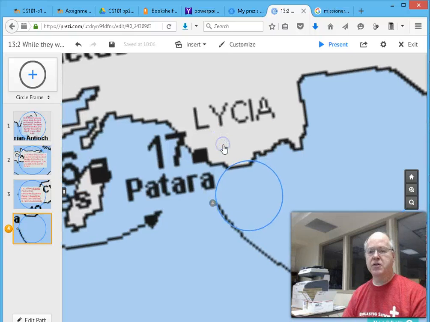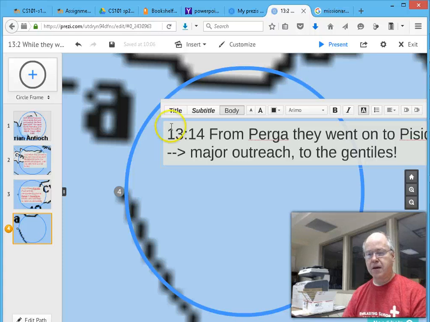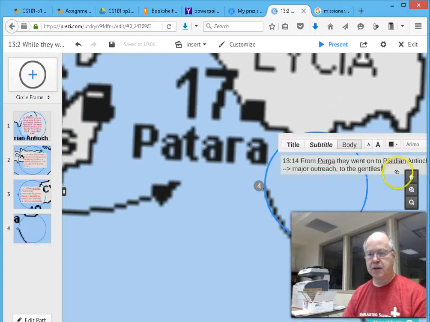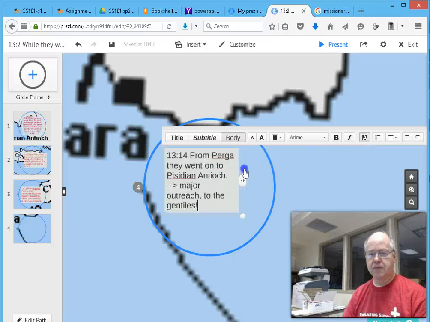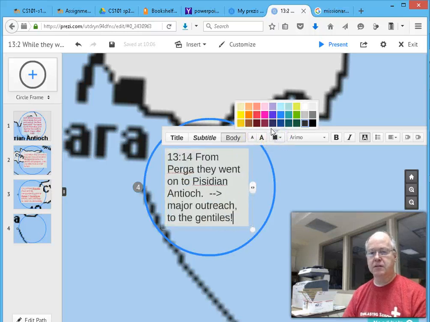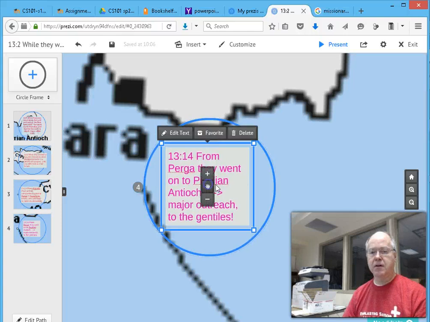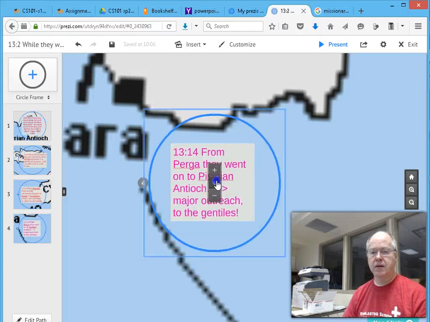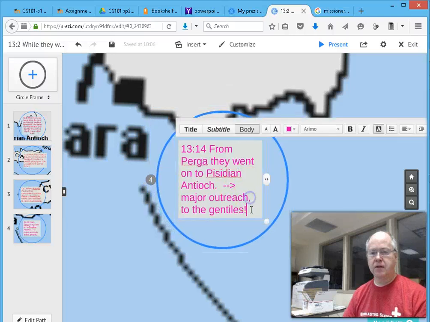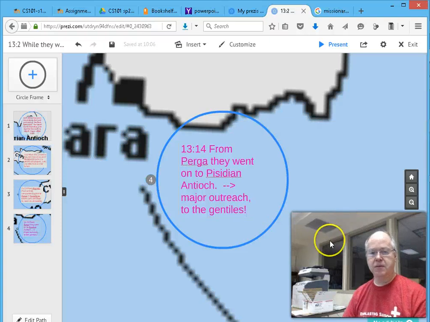And then zoom to frame to add my text to it. Click and paste. And adjust my text to be fitting within that circle. Control A to select it and increase the size and color. This one, since it's already in the nice blue sea, I don't need to put that highlighting around it. I'm going to turn off highlighting for that one because it's already got it nice and readable.